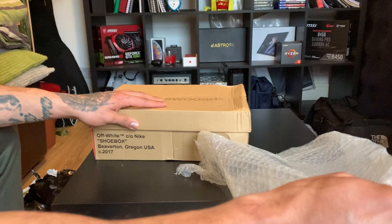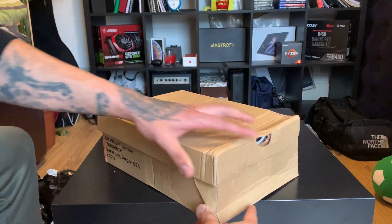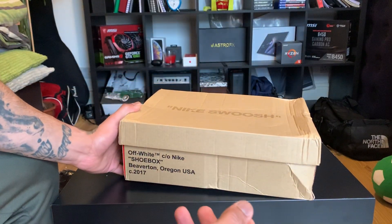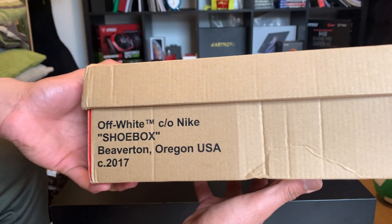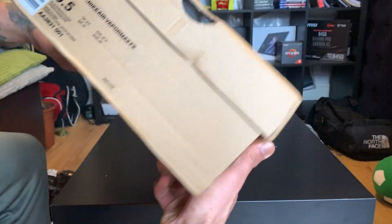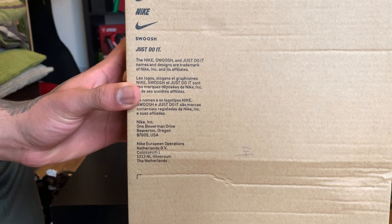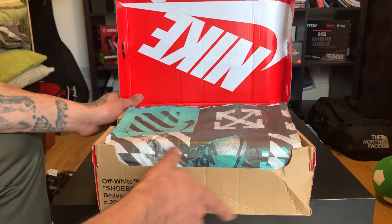The bubble wrapping is essential. I think it's because the Nike boxes are a bit more flimsy — not as firm as the Balenciaga ones — so the box did get a little bit crushed. I don't think it was YesKicks' fault; it's probably how the delivery company handles things coming from different countries. But overall the box looks real: you have the Off-White tags, the logos, and the Nike swoosh literally at the top. You have the size, the barcode — it all looks really good.